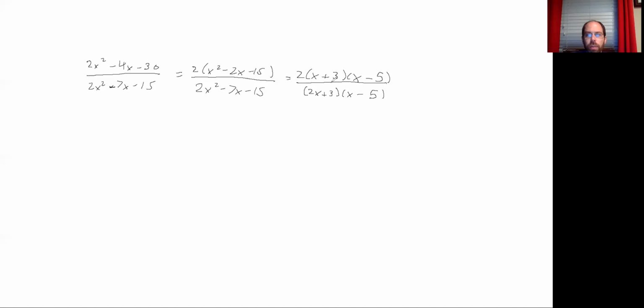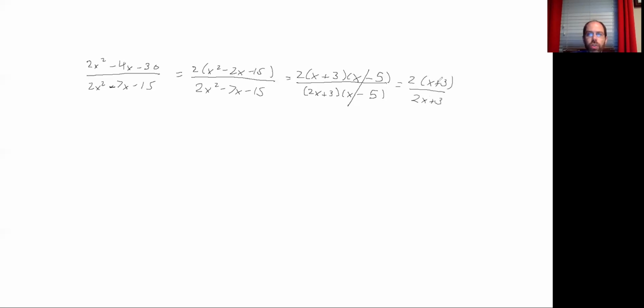In both cases, I'm taking something times this common factor of x minus 5, so these simply cancel each other out. And I finalize this by calling this (2x + 3)/(2x + 3). Now notice these look like I can cancel them out, but I actually can't because this says 2 of these whole things right here. This just says 2 x's right here plus a 3.